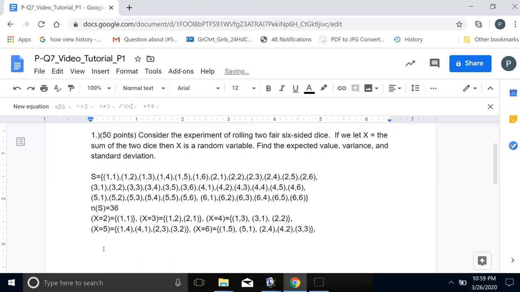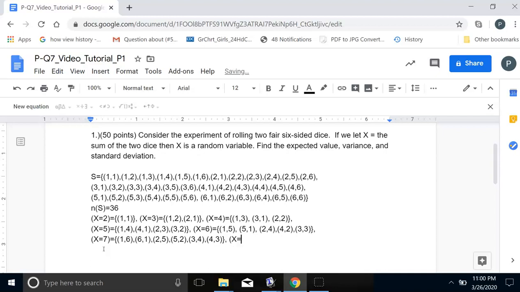Keep going here. If you think about it, the biggest I could have is 2 sixes, so it's going to be 12, and we're going to have to go all the way to 12 here in a second. We're at 7 now, so we're halfway. To get 7, I'd need, say, a 1 and a 6, or a 6 and a 1, or a 2 and a 5, or a 5 and a 2, or a 3 and a 4, or a 4 and a 3. I think that's it then. Yeah, so that's it for that one.